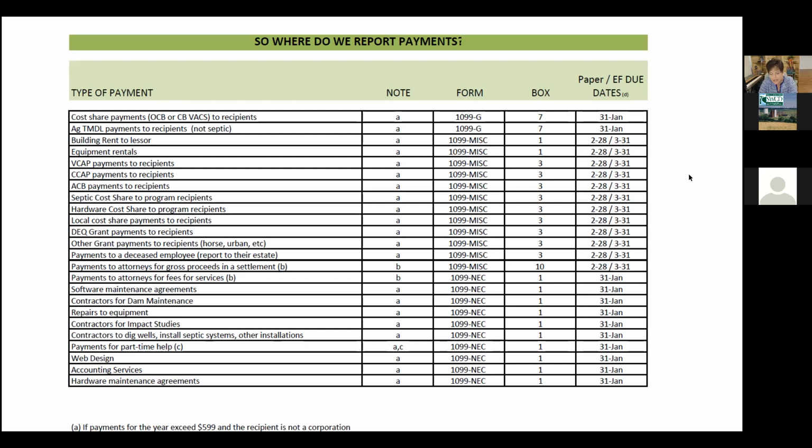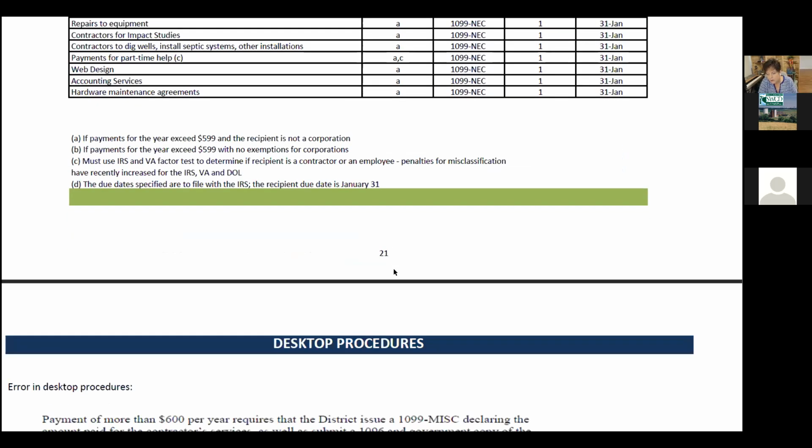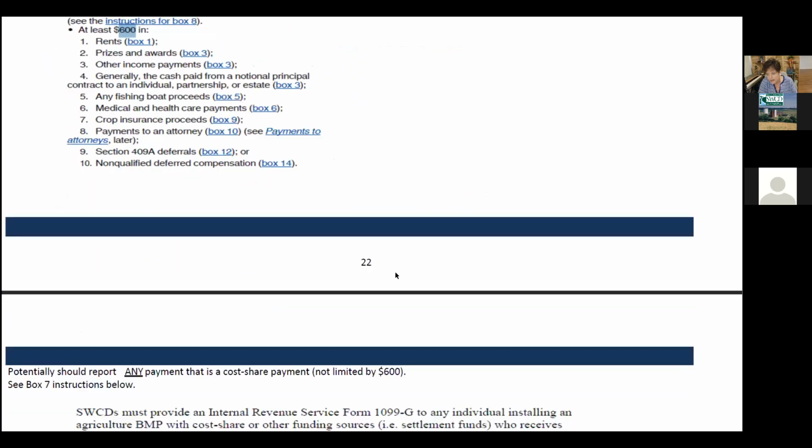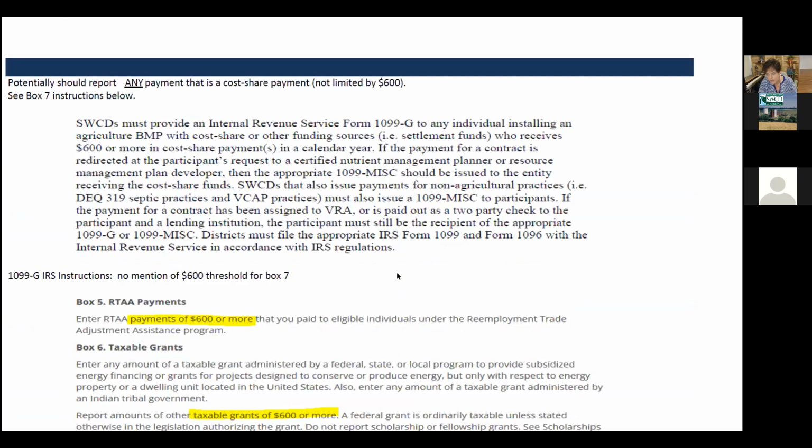In my opinion, and I did put this down at the bottom in note A, if it was over $599 and the recipient's not a corporation. I think that's what we've always done in the past, but in reading some information, I'm not sure that the cost share payments on the 1099G shouldn't be reported for any amount. Let's see if I can find that information here.